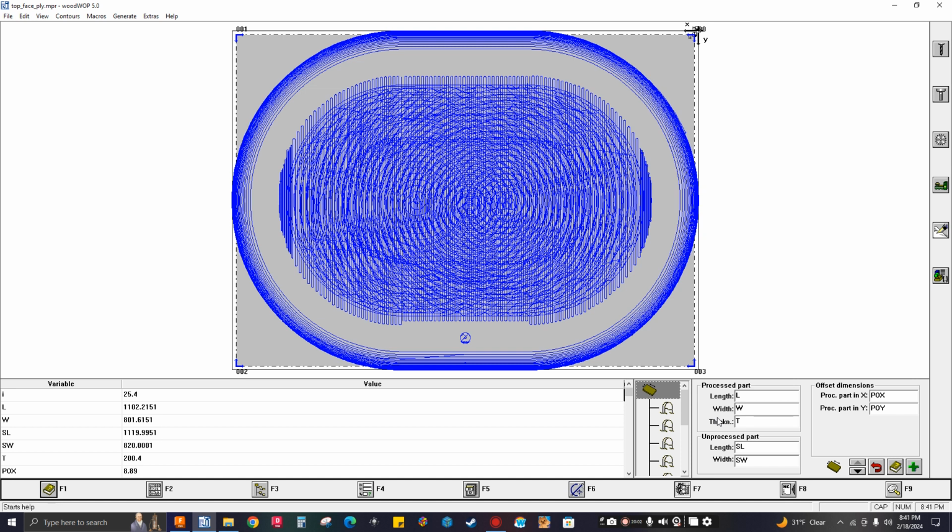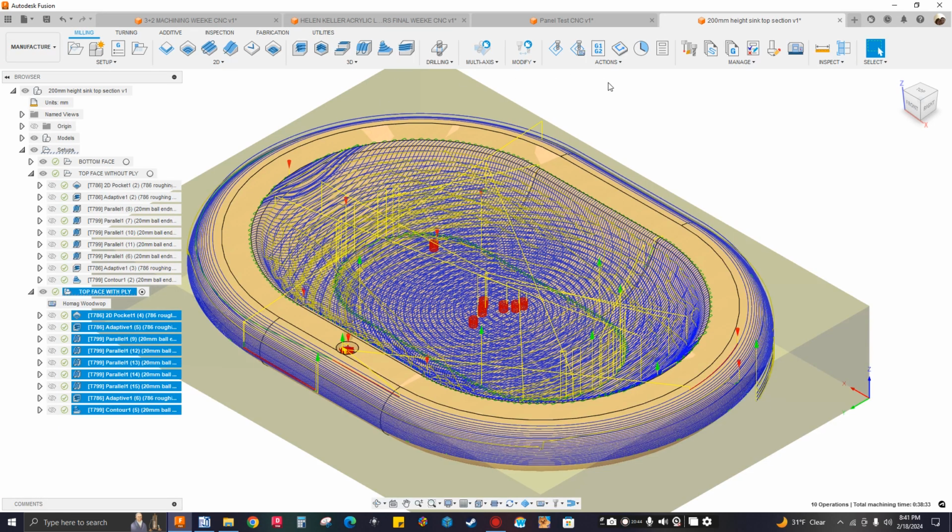That's great. But if I load this program on that machine, it won't be able to load it because it's an old machine with an old computer, low memory. But I would have fewer individual programs to do this job on that machine. So think about that. For me to machine this on that machine, I would have to make maybe 10 to 20 different individual programs. And that's crazy. That's crazy. All right, so that's the last example I wanted to show you. This is very nice.